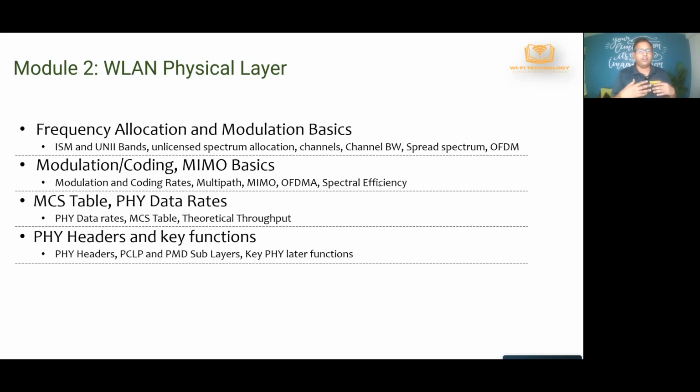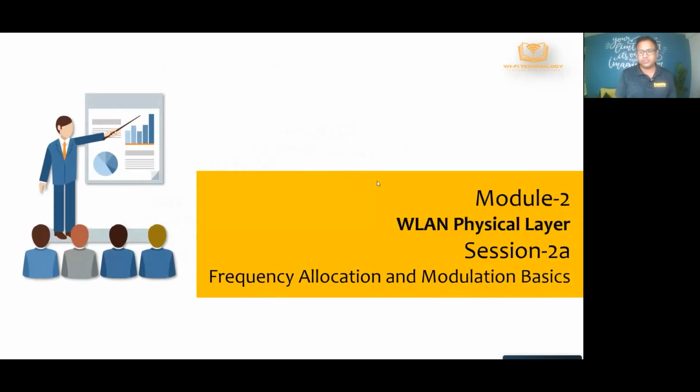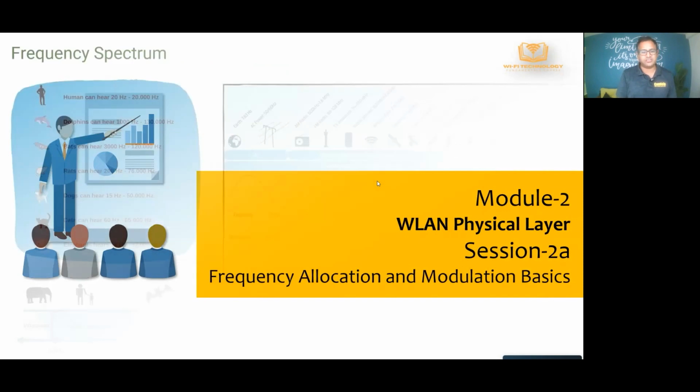And in the last session here, we're going to talk about physical layer headers, how the protocol between the two devices works, how you use the headers to communicate different information between the transmitter and receiver, and what the key functions of the physical layer and sublayers are. We're going to talk about those things in this module. So let us get started with the first session, which is frequency allocation and modulation basics.